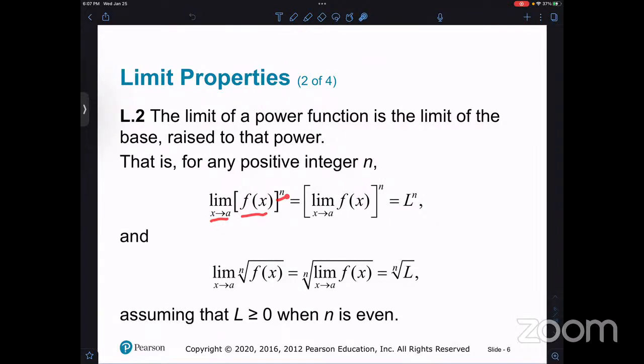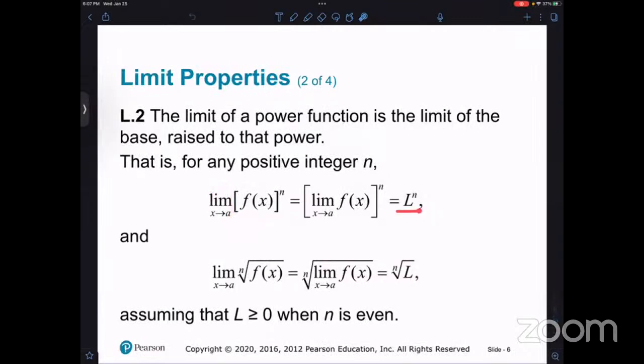Let's see. It's almost as if you can pass the limit into the power, right? That's essentially what it is. So the limit of the power function is the power of the limit. One of the properties is that if you can pass that limit into the power function like this, we're going to take the power of the limit. We've already discussed that this limit is going to be equal to some L. So ultimately this condenses down into just the power of the limit. Again, one property is that you can pass the limit into the power function, and the result is just the power of the limit.